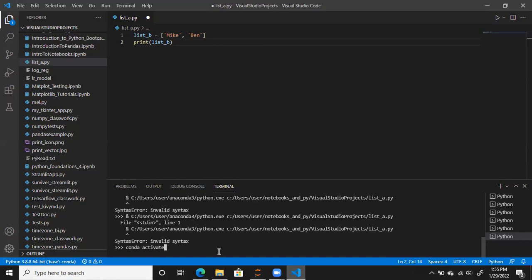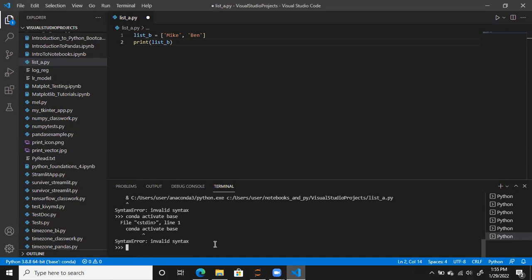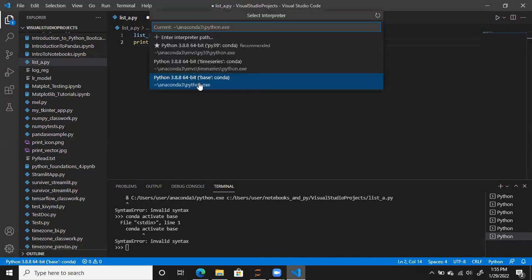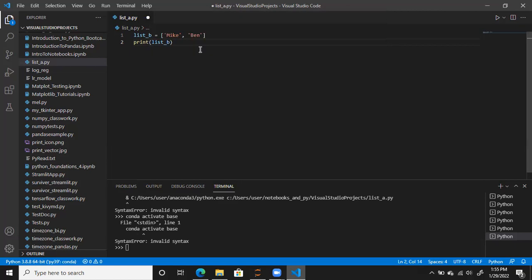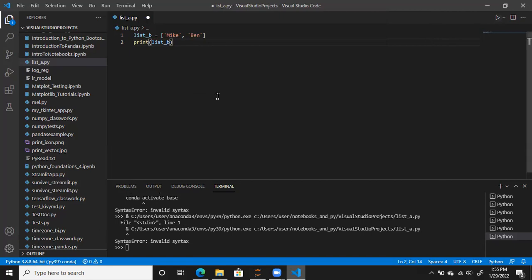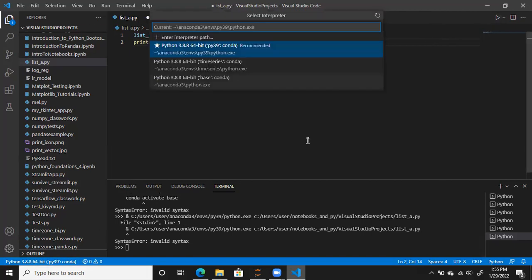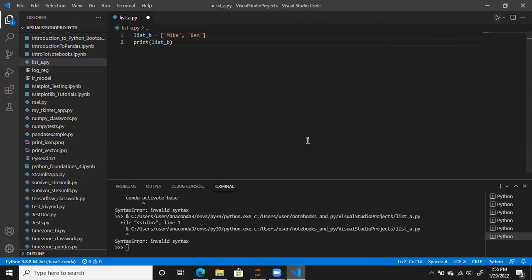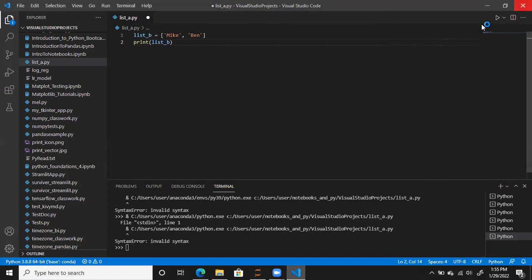I think I know why it's doing that, because I have, yep, this is my base conda. Oh, okay. Let me see why it's recommending this. I think maybe because that's the virtual environment I'm using in my Jupyter notebook. No, it's not. Let me use this base conda. I don't know why it's that slow, but I'll check it and I'll fix it. But normally it wasn't giving me this error.